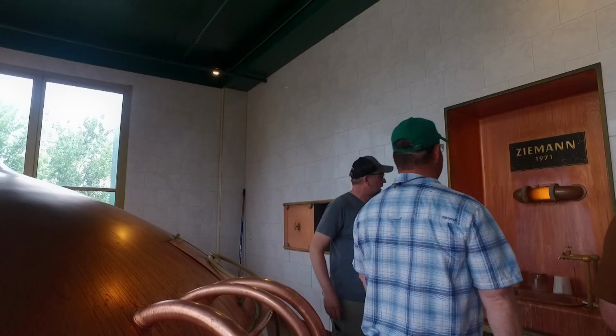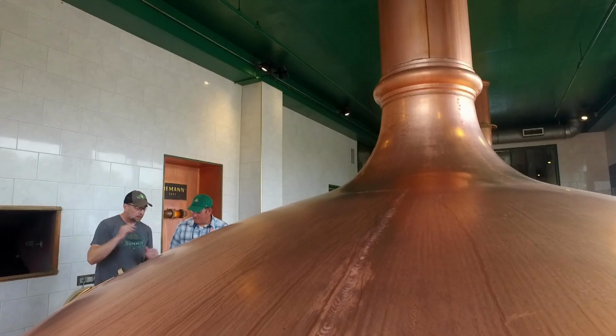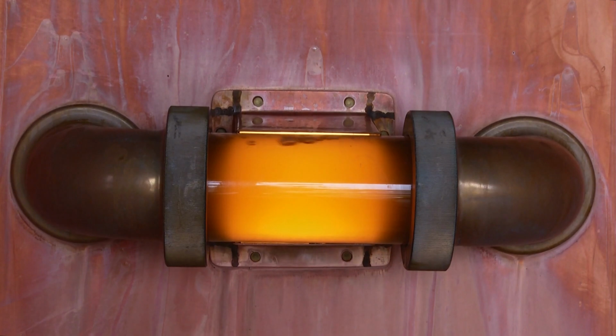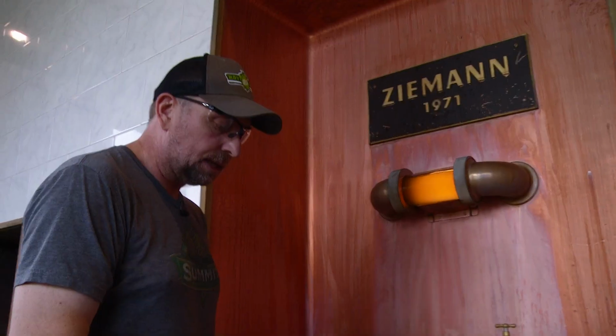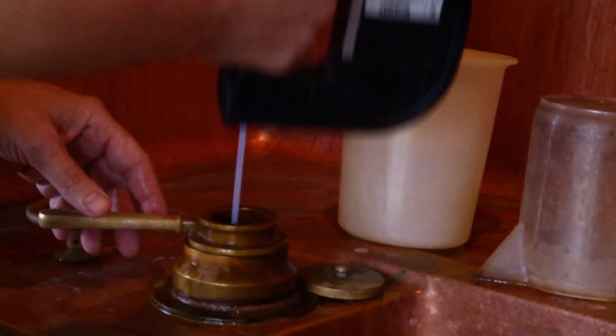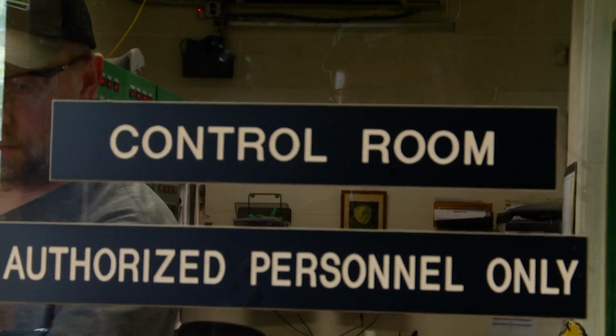It is so cool, but that wort trickles through this iconic glass tube where lead brewer Mike Lundell can make sure the liquid looks just right. So I'll just grab that. He tests it too. We check the sugar content to make sure it's not too low. What's amazing, if you watch Mike, he knows these processes and all the numbers by heart. We're looking good.